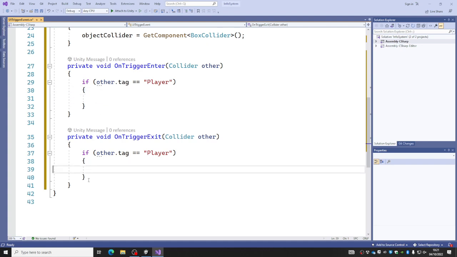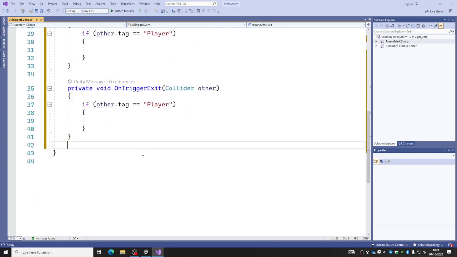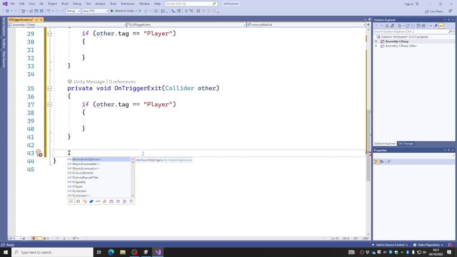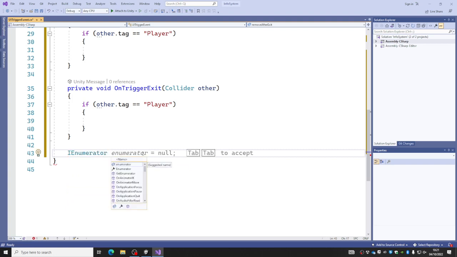If we ever create a method that is a coroutine, so a timed method or something that's there for an amount of time, we're going to call it an enumerator. We have seen this before, and I believe I remember what we did before. Oh, I know, the depth of our character.